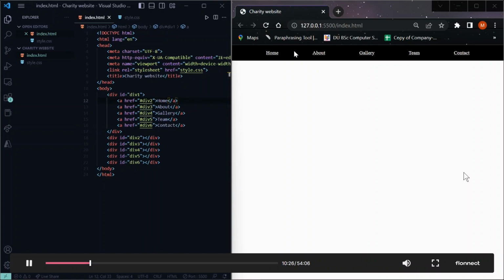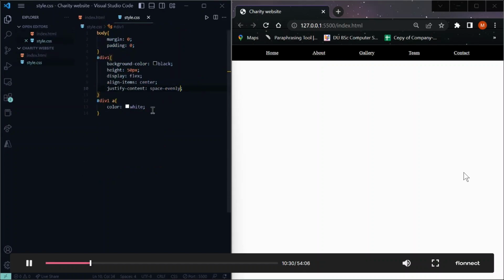I think this looks good. We'll change the font and other things later. Oh, okay, so if we want to increase the size, we can do that. For the font size and font style and stuff like that, you kind of have to experiment around and see what looks good.